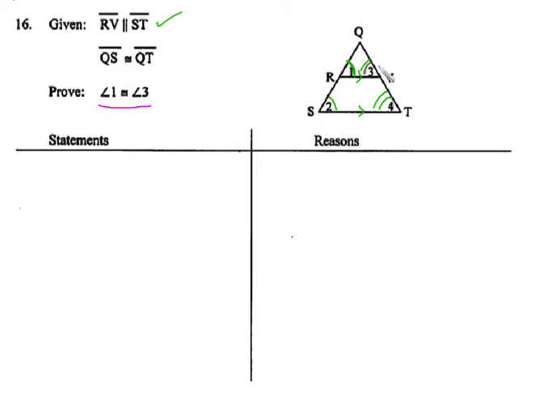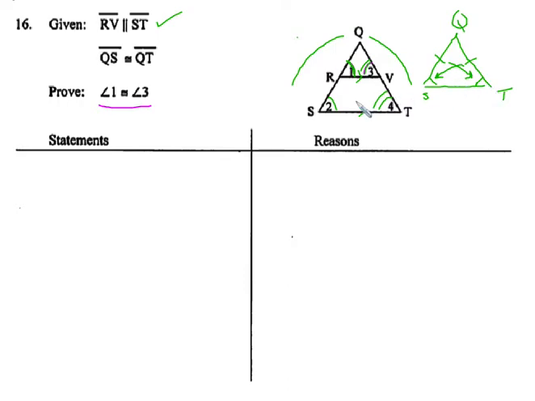QS is congruent to QT. So QS is this entire side, and QT is this entire side. So what I like to do is draw that triangle without all the stuff in between. So I've got QS and I've got QT marked the same. And now what I'm looking at is a triangle that has two congruent sides, which means it's isosceles, and if it's isosceles I can draw a cross and say that these two angles in the corner, angle S and angle T, have to be the same.